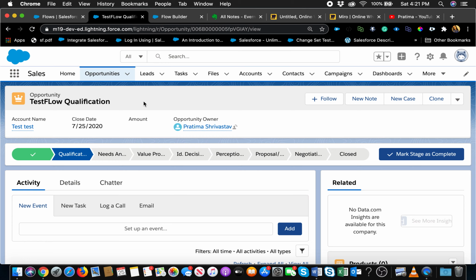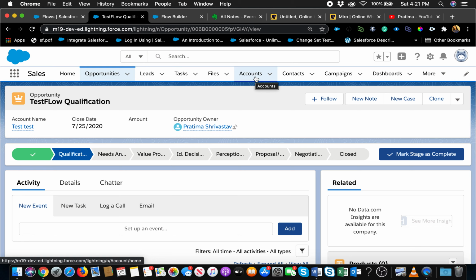Alright, so let me start with the use case. Whenever you are creating related records or updating related records, then you want to use after update and after insert. So the use case would be if you are creating an account and you want to automatically create an opportunity. So if the account rating is hot, you want to create an opportunity linked to that account.